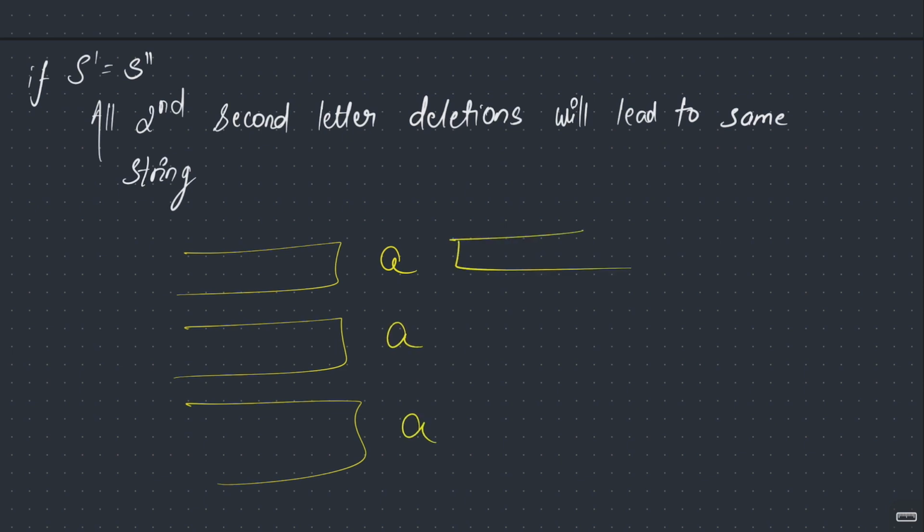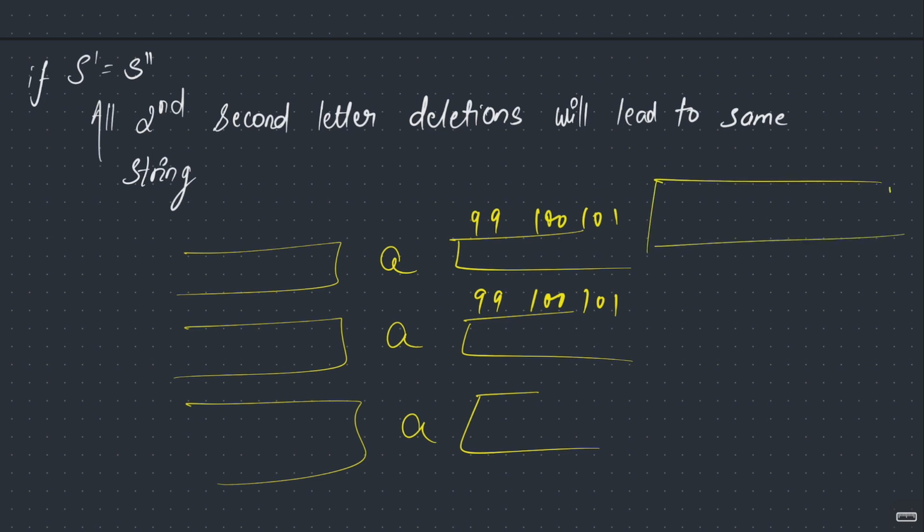So I don't really care what these indices are because they are going to be the same. For brevity, let's say this is some 99, 100, 101, something. It doesn't really matter what these indices are, but they are going to be the same is what I care about. So apparently this string is going till the 101st index. What can you say about these A's? Of course, they will also have some indices, right?